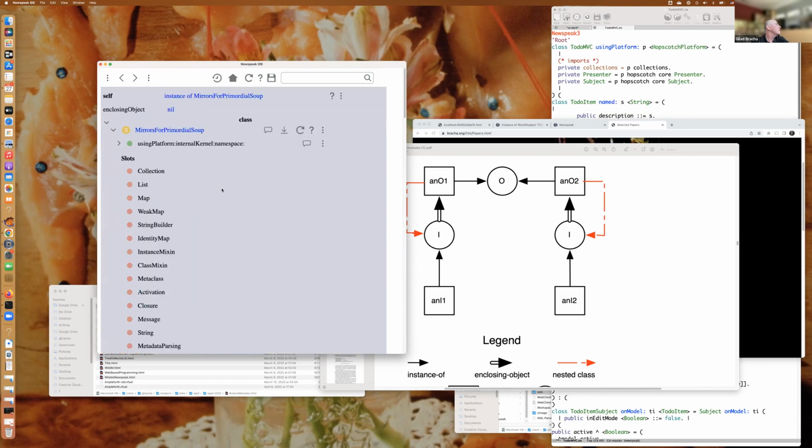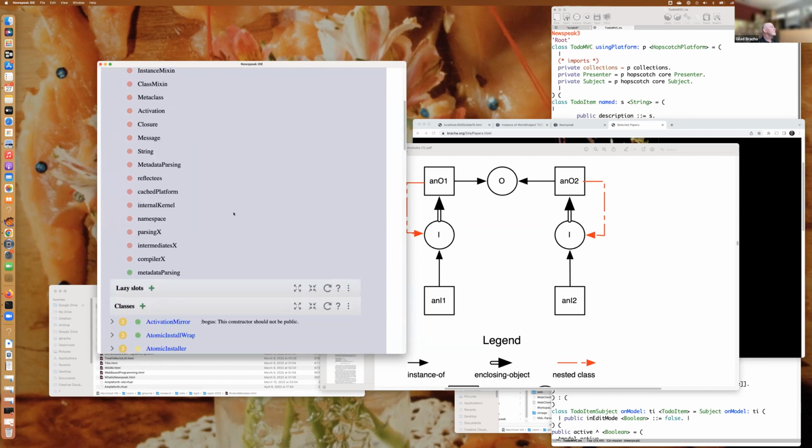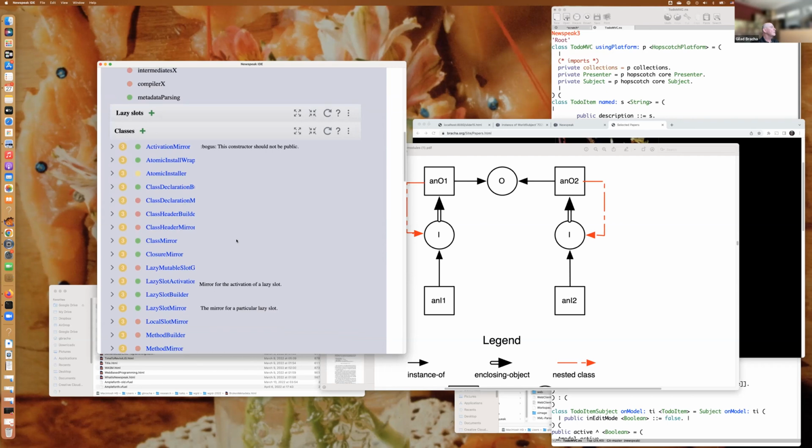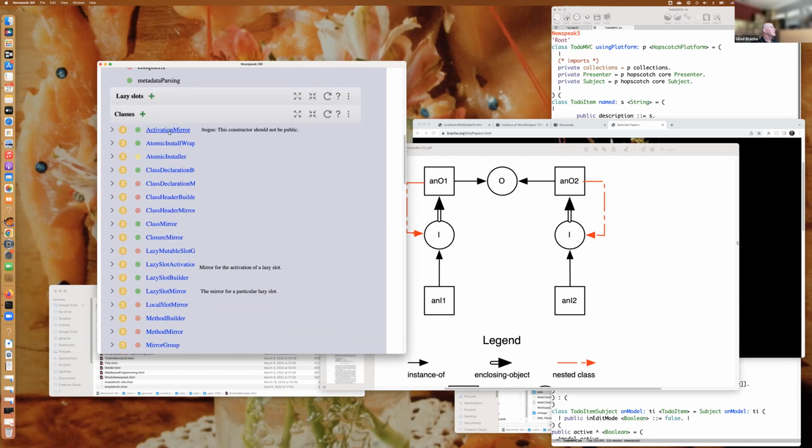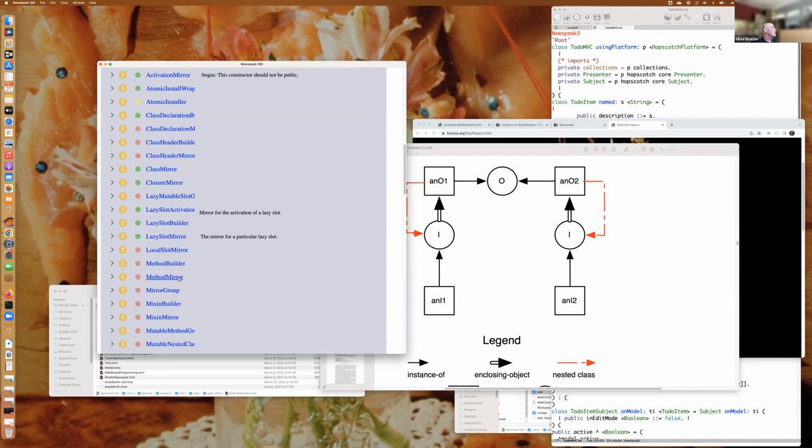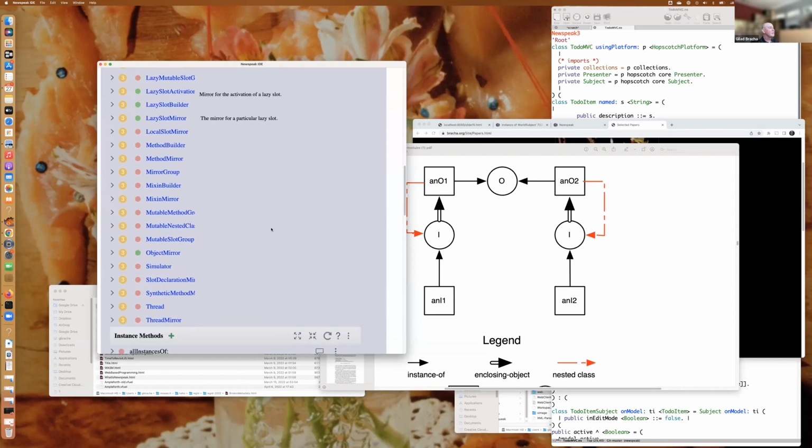Yeah, so this is the mirror class, and it has a bunch of different mirrors, nested classes in it, for things like stack frames, activations, for example, or methods, and classes, and mixins, and slots, and threads, and so forth, right? So if you write a module, like to do MVC, it doesn't import mirrors, and so it can't use any of this stuff. If you do import this stuff, you can do pretty much anything. Now all bets are off because it can modify stuff and so forth.